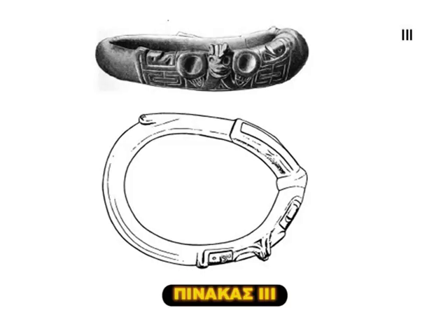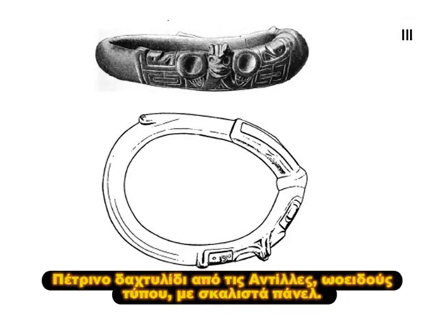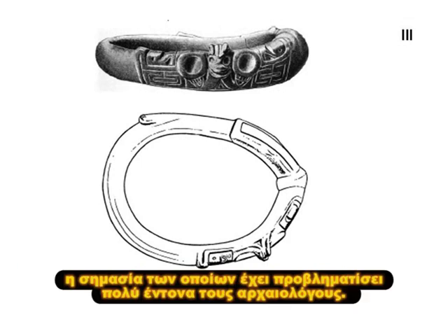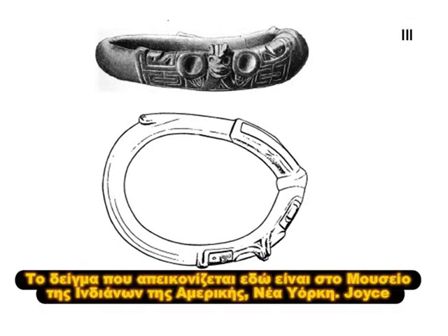Plate 3. Antillean stone ring, of the ovate type, with carved panels. Stone rings, or collars, form one of the types of symbolic stones from this region, the significance of which has so profoundly puzzled archaeologists. The specimen here figured is in the Museum of the American Indian, New York.